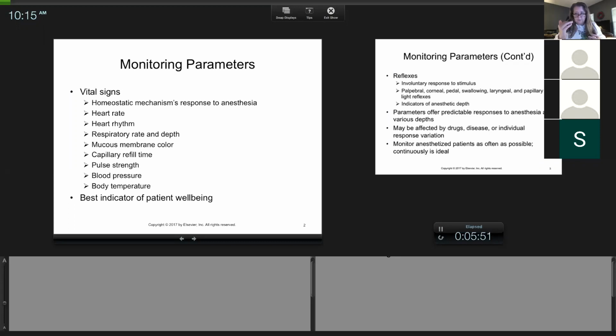Dexdomitor causes pale mucous membranes. When you guys do radiology, hopefully when we get back next term, somebody is going to be the anesthetist for every radiology patient. You guys use a lot of dexdomitor. Now those dogs are sedated. They're not asleep. They are sedated, varying degrees of sedation, but the drug we give makes their mucous membranes very pale.